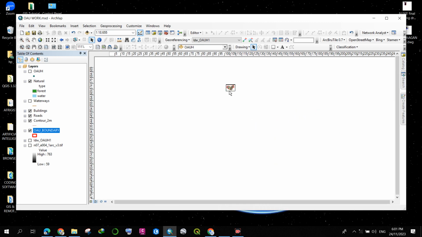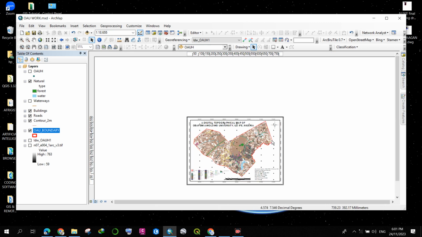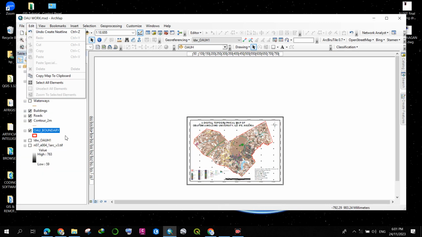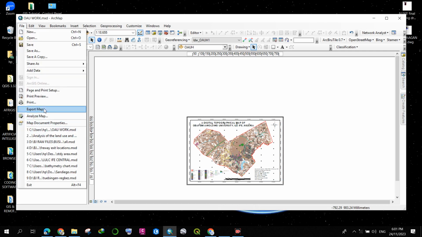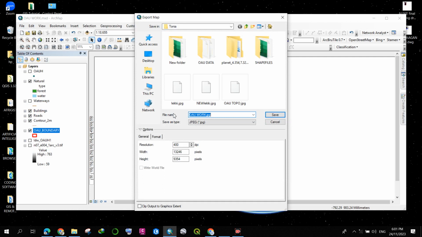So we want to export this map out in the form of PDF. So go to your file, export map. You can check the video later. I'm going to upload the video on my channel, so you can check it later.